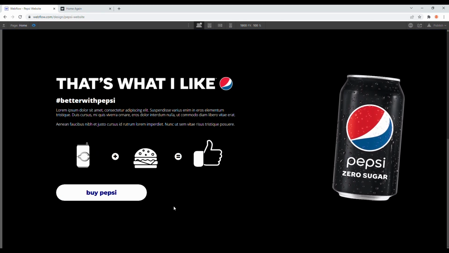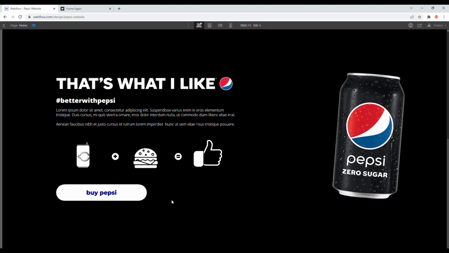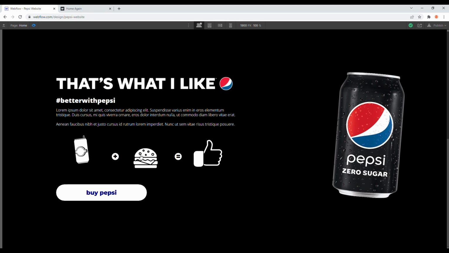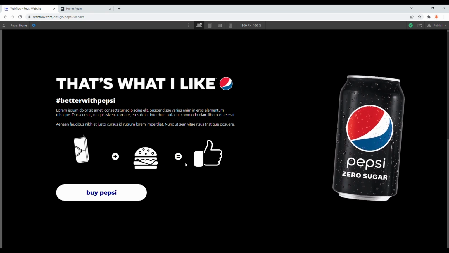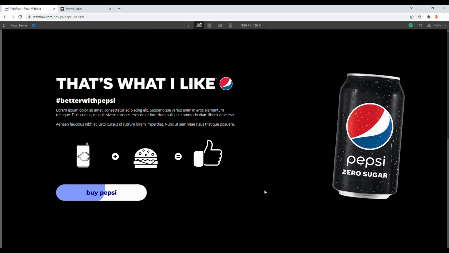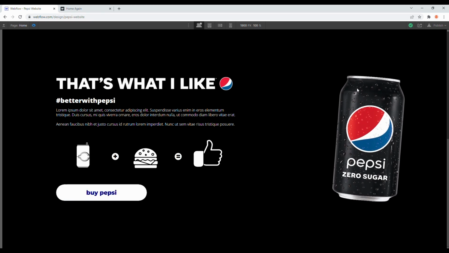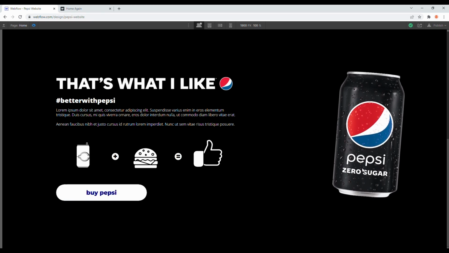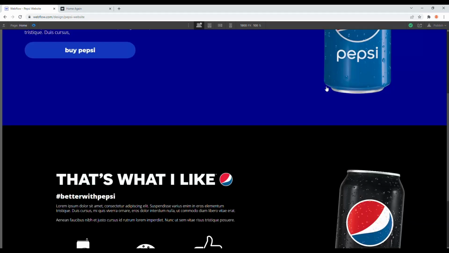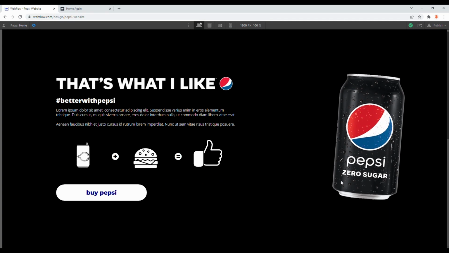So I hope you guys enjoyed this video. So in this video, we learned how to activate these Lottie animations on hover. We changed some of this button around, and we made this cool moving up and down animation, where when you scroll into view, this can just moves up and down.